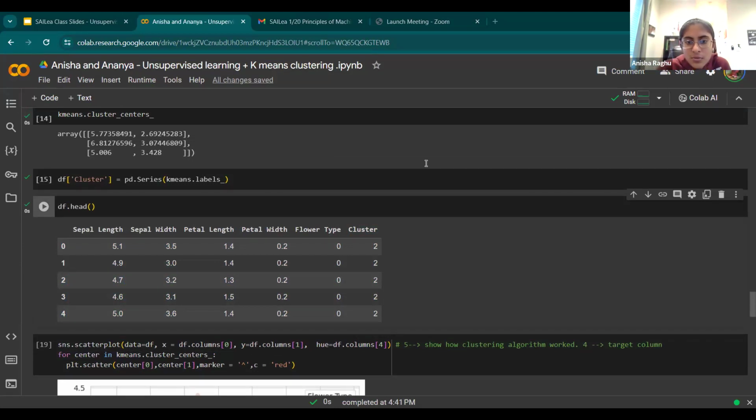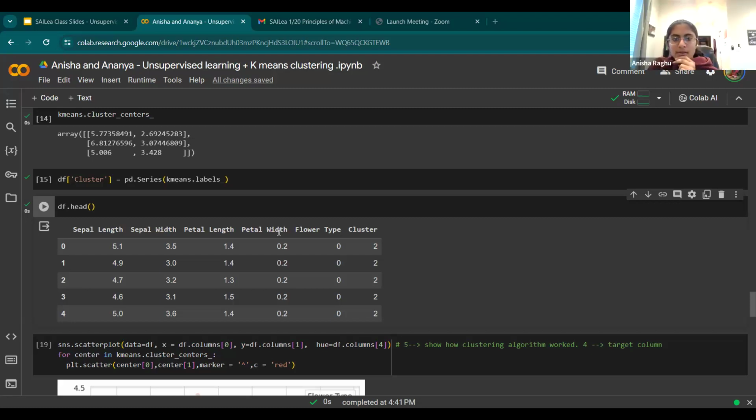Yeah, so we just used the inbuilt iris dataset, which is, as Ananya said, a public scikit-learn dataset. And the reason we're creating a specific column with df.cluster and saying pd.Series of kmeans.labels_ is that labels_ is an attribute of the k-means clustering algorithm itself, and it gives us, for each x point that we have, a specific label corresponding to the cluster it was assigned to. So if we add this to our data frame, as Anisha will explain in the next cell, we can create a scatter plot where we show how the clustering algorithm performs.